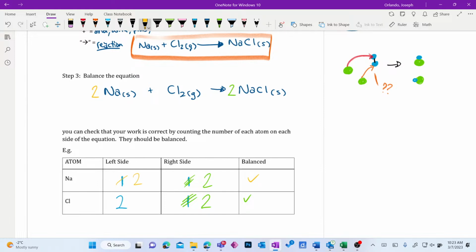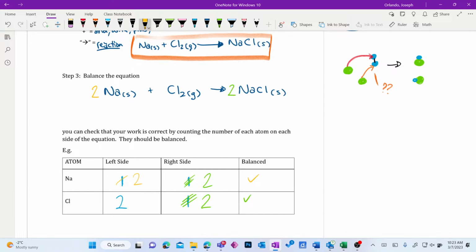What this means is, to read it, the number in front is always a count. I have 2 sodium atoms. What's a sodium atom look like? A single sodium atom. That can react with 1 chlorine molecule. What's a chlorine molecule look like? It's 2 chlorine atoms stuck together. 2 of these reacts with 1 of those, and it will give me 2 of these. And what's one of these look like? It's a sodium stuck to a chlorine, 1 to 1. That's how you read that. The number in front tells you how many of the whole thing you have. The numbers in the thing tell you how many of them are in each one of these.